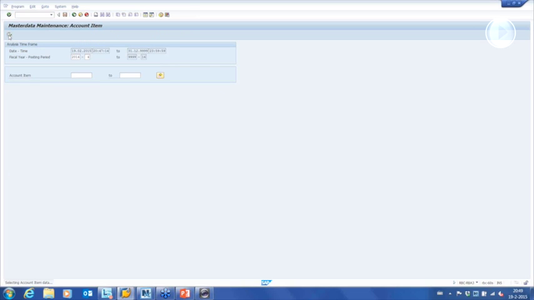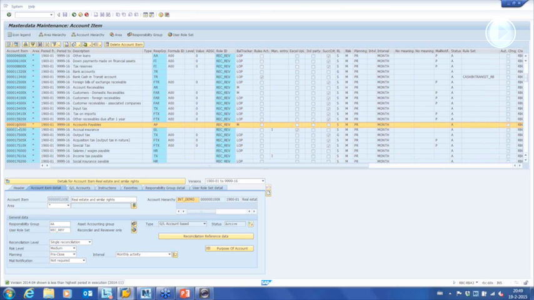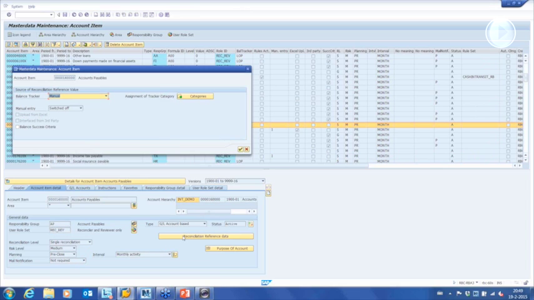If I look at the types of reconciliation, so this is an open line item managed account. If I go out of this one and just remove this, there are several options. For accounts payable, for example, we said we still want to do the tracking, but we do not want to do it based on line items. I just want to divide the balance of the account into several portions. So I have a portion that is related to a certain product, or any other criteria. This is the manual tracking, where I just divide the amount of the balance into several categories. That's one option.